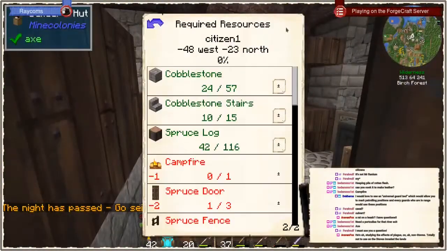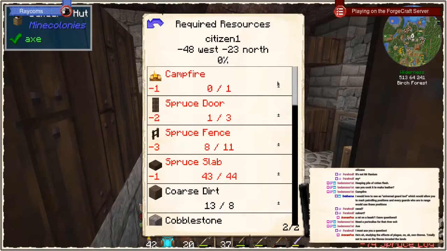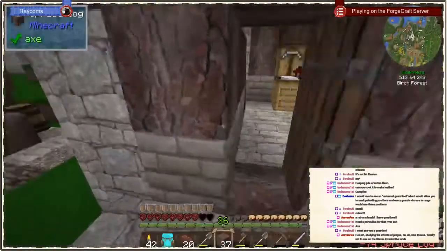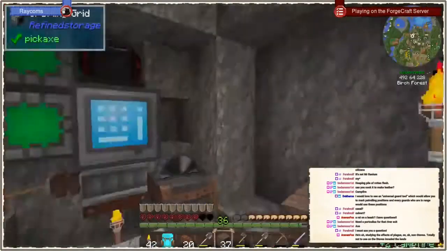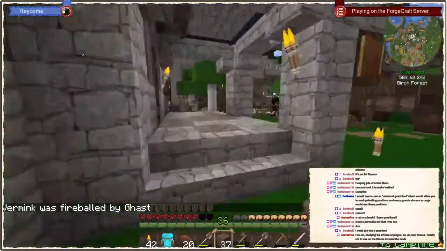Yeah, that's... Okay, that one is now working on this citizen hut as well. Great. It's going to need a campfire relatively soon, though. Let's get... already a few campfires over here again. I think the rest might be provided by the demon then.